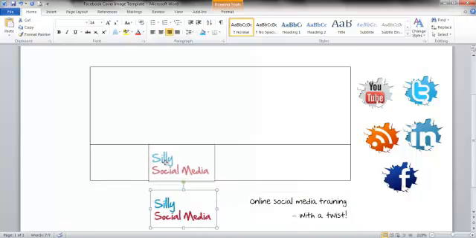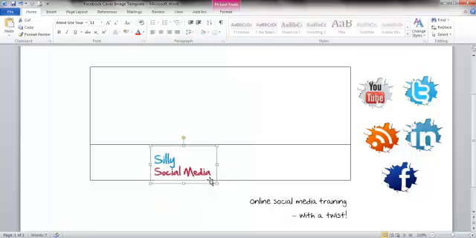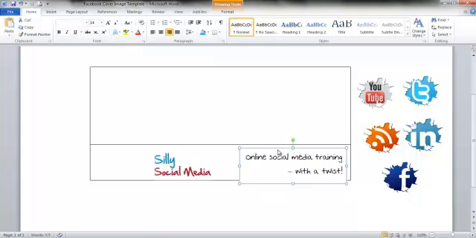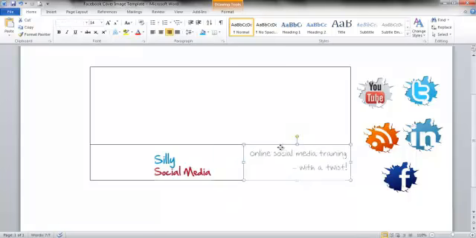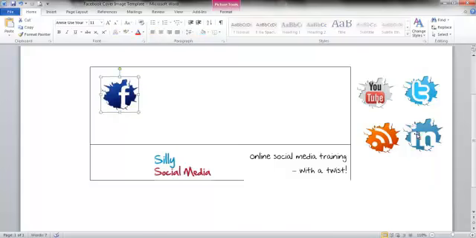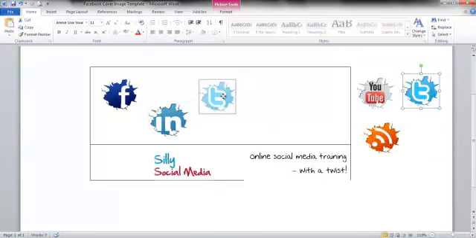So I'm going to sit this where I think would probably be just next to the picture. So I'm going to sit that there. And then the wording I want to have in the bottom banner, so I'm just going to move that to just sit there. And then my pictures, I just want to be randomly kind of dotted on the top of the banner here. So I'm just going to move those over.